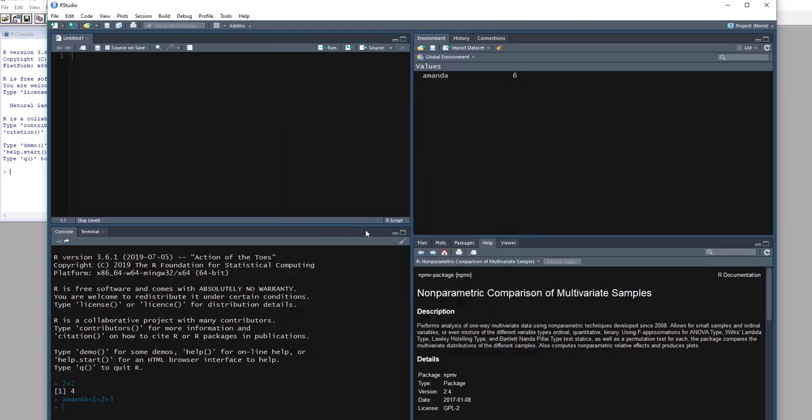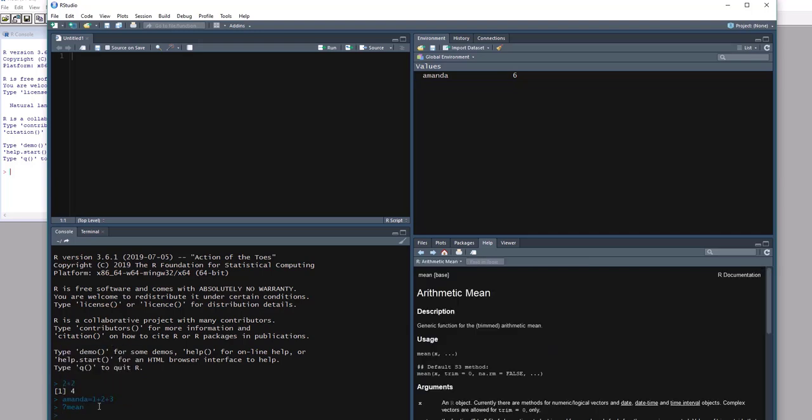All right, as you're working in R, you might need some help. You have questions about what different functions or different things do. So there are different help files that are built within R as well as Google that you can call. For example, let's say that you know a function's name that you want to use, and let's say that function is mean, but you're not sure how to actually use that function. Down here in the console, we could type mean, hit enter, and then information about the mean function will appear down here in the help.